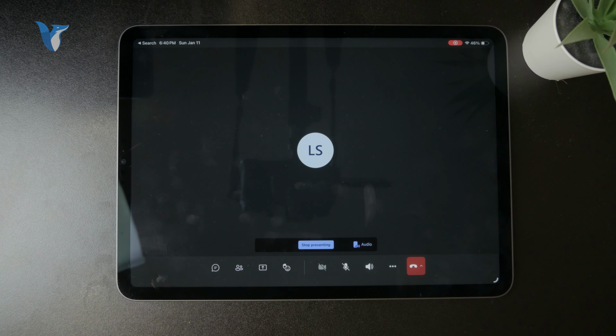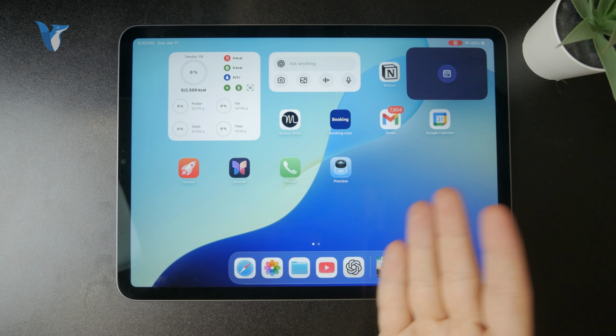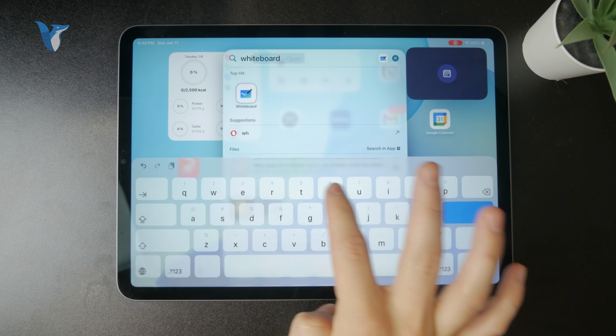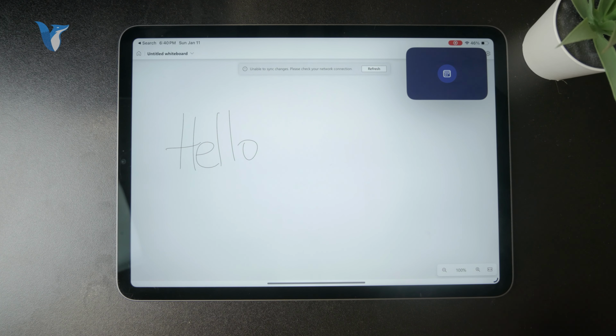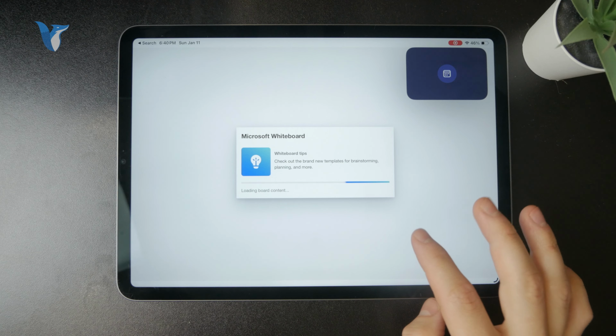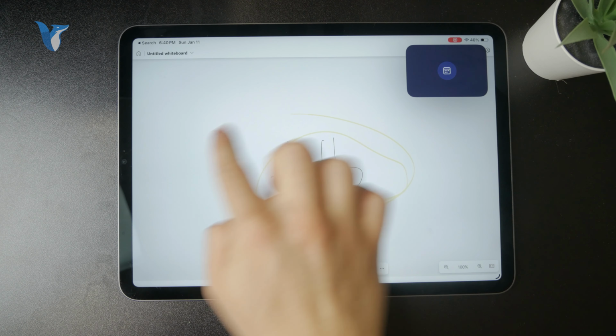So that means that you can leave the meetings app. It's not going to cancel the meeting, but then you can just get inside of the applications that you need. For example, you'll go to your presentation tool like PowerPoint, or you can go to the whiteboard or whatever, and just share whatever is happening on your screen with everybody in the Teams meeting. So that is how you can do this.